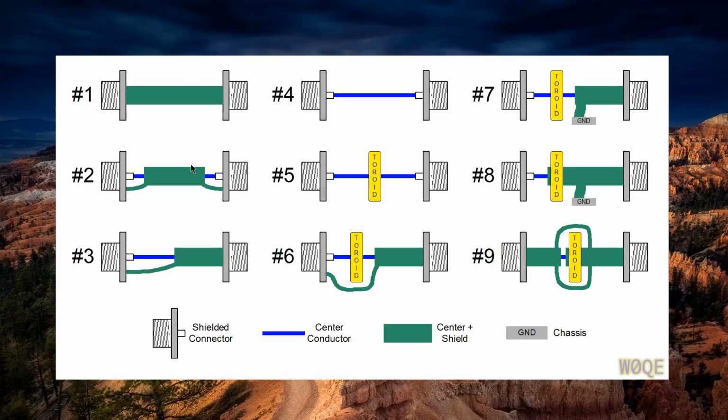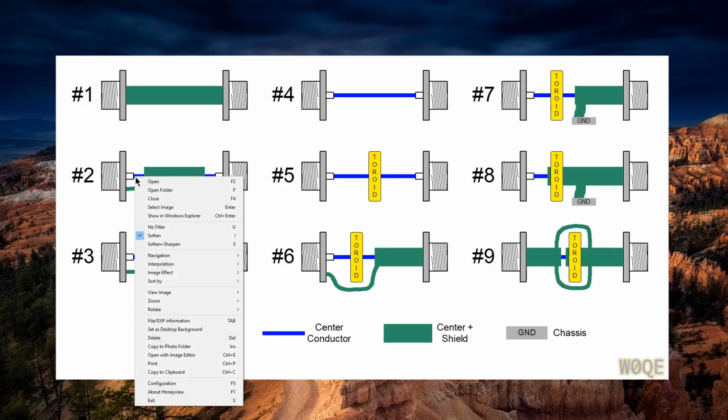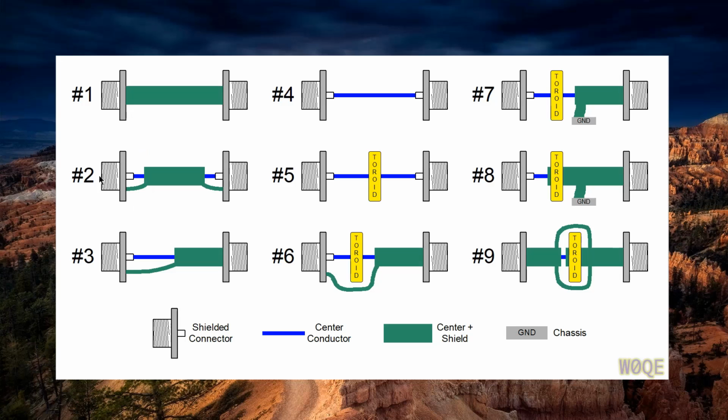So here, what I just said is true. Over here, it's also true, but the value may be different. There's SWR on the line. We see a varying value of current throughout the length of the line, but it also occurs on the shield and the center conductor at the same time. So, in this case, clearly we have a bit of a problem. We want the toroid here to work properly, which means we don't want to see the two currents balance each other out.